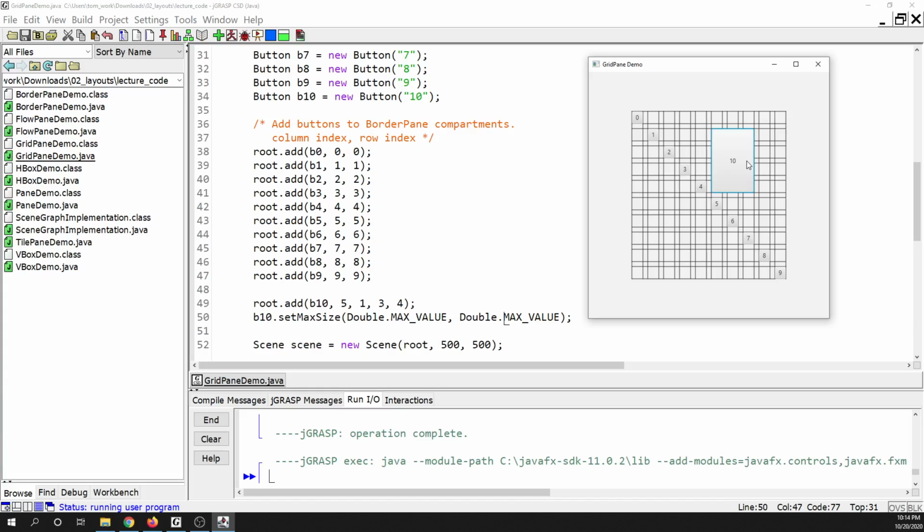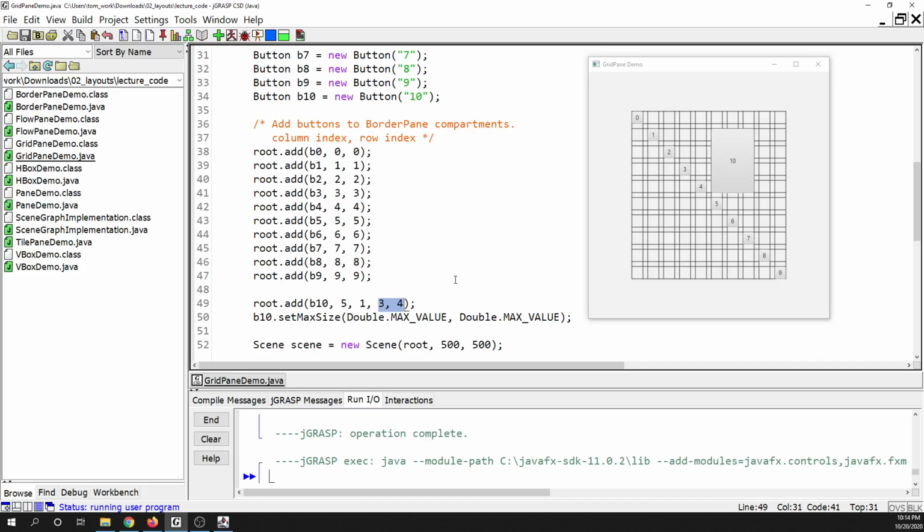Before, we were basically asking it to increase its size beyond what it said its max width and height were, and it just didn't do it. So now we increase the max width and height here, and so now it is able to expand to span 3 columns and 4 rows. So that's another little tricky thing that happens sometimes when you're trying to resize these buttons.